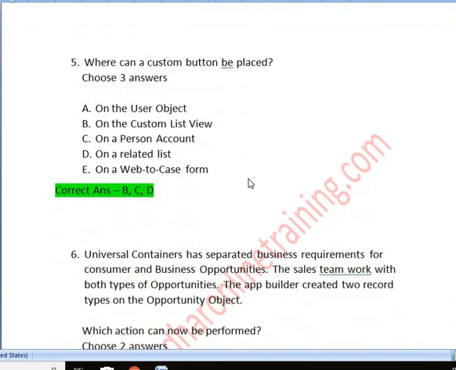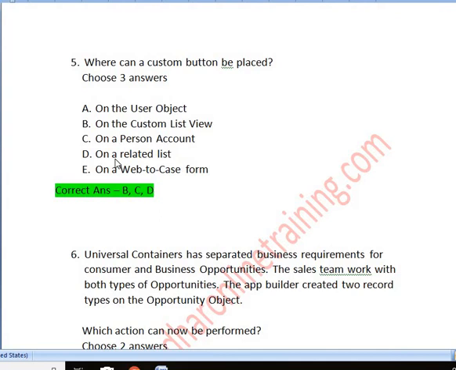With the help of the keyword primary, we have to remember this option. That's it. Next one. Where can a custom button be placed? Choose three answers. The answers are: on the custom list view, which we can create according to the requirement; on a person account, where we can also create a button; and on a related list.